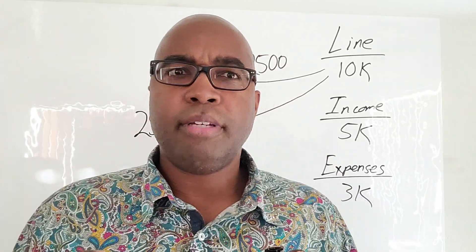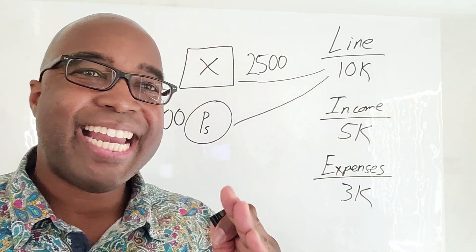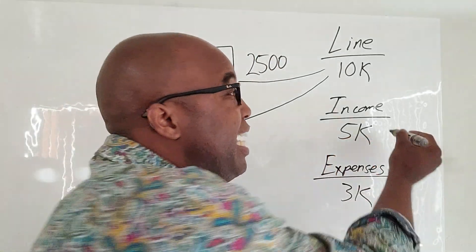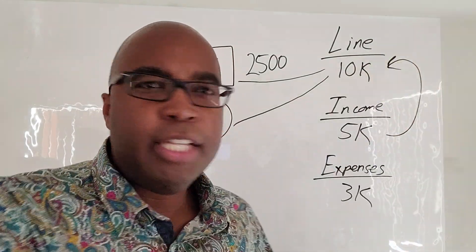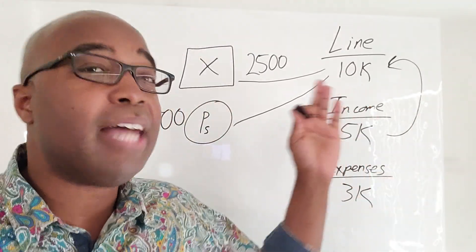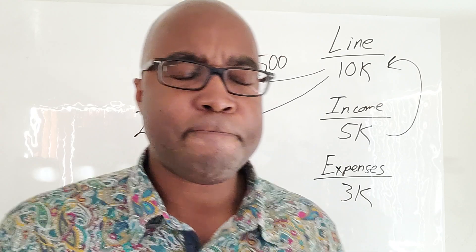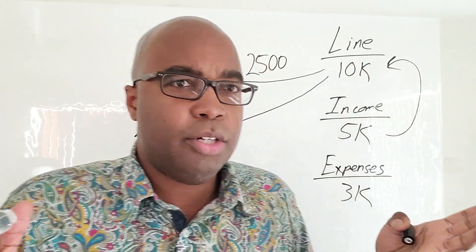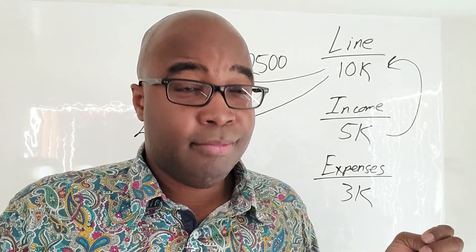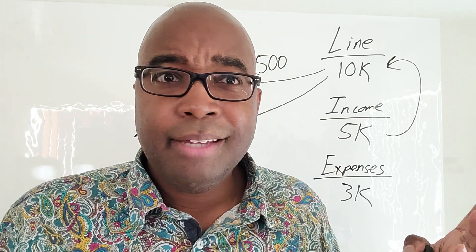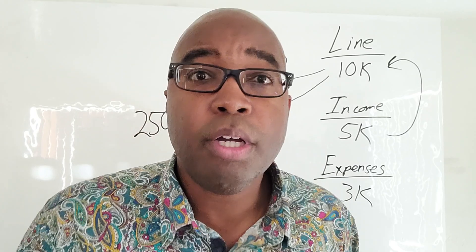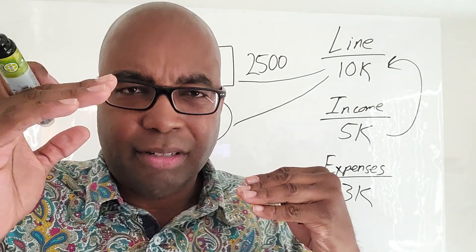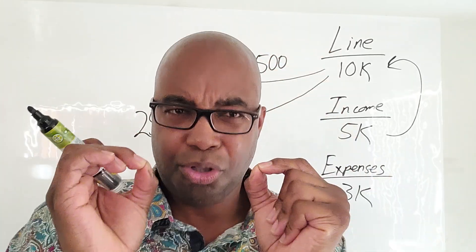Now you're at $5,000 balance, but wait a minute. It's only a concern if you segregate your income, but if you pay not only this but your expenses as well, and you place your income, that $5,000 into your line, it's no longer a concern. You know why? Because even though you have that $5,000 balance, when you get paid, this is so powerful. When you get paid, you're going to place the $5,000 back into the line.